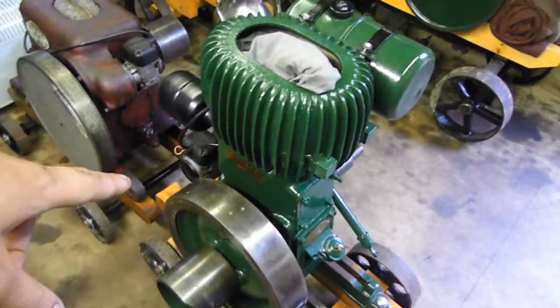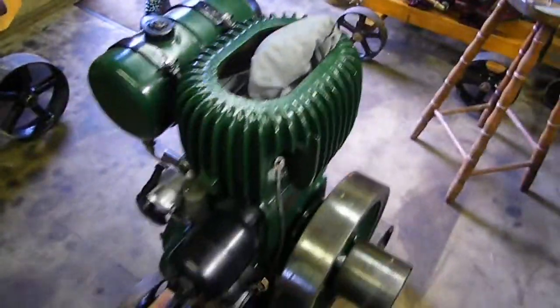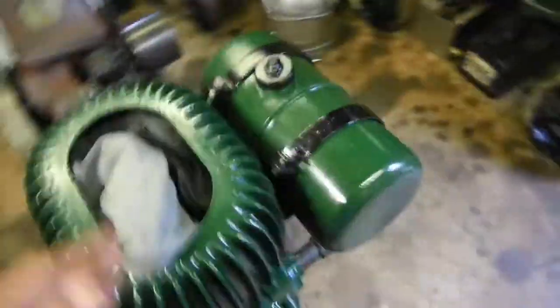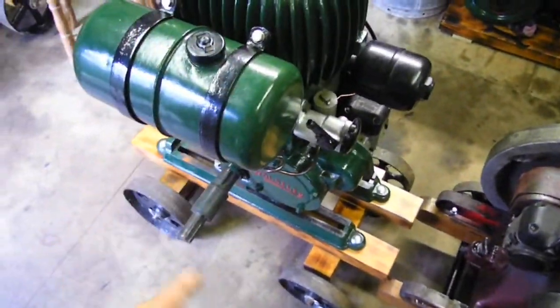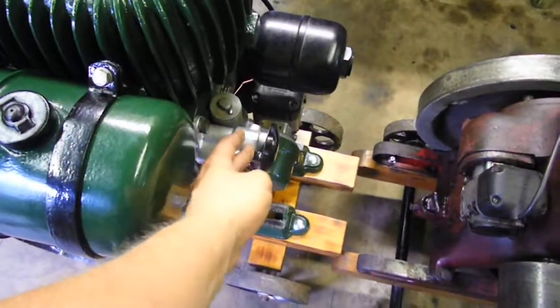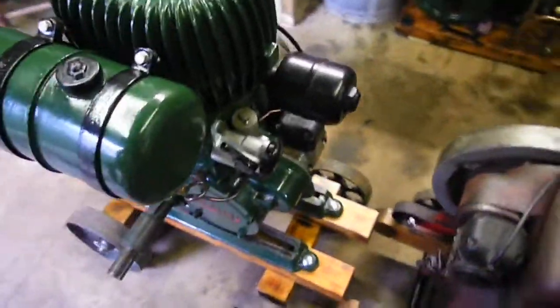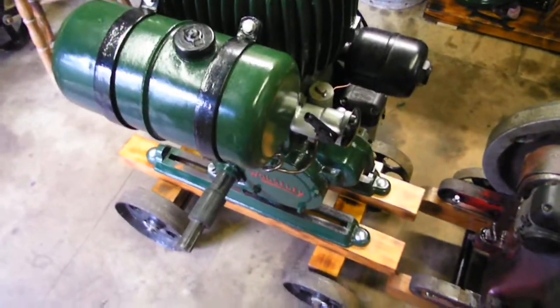Like my Wolseley WD8 in front of me — I took that to the rally this weekend and I've sold it. The engine has been absolutely as good as gold all weekend; it's fired up and been running nice. The day before I took it to the show it was running fully choked open, but at the show it had to stay fully shut. We took the fuel line off and it was chucking out rubbish and dirt — I don't think I ever cleaned the line out. Once we cleaned the line out and put it back on, the engine fired up and was as good as gold for the two days of the rally, so I'm pleased with that.